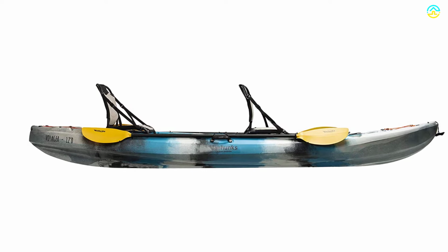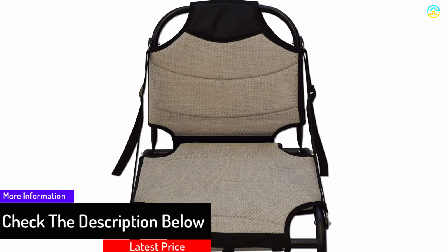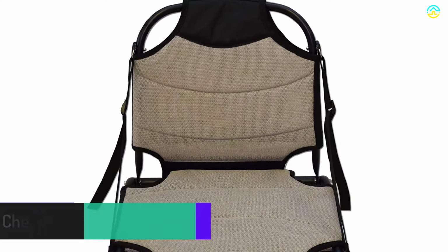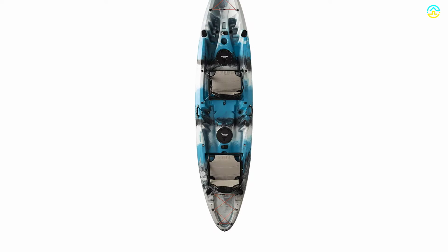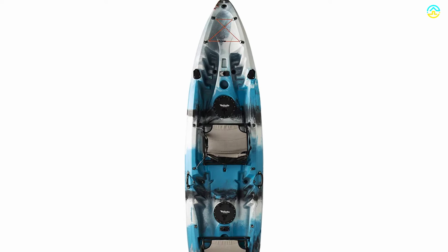Moreover, the user can raise the seats to make sure you don't get hit with many sprays. It also provides added safety and reliability. It features a US hull identification number for Coast Guard compliance. With the highest weight capacity of 551 pounds and the best-in-class stability and buoyancy, you can remain worry-free on a trip on this kayak. Moreover, it is built with high-density polyethylene to ensure excellent UV protection and abrasion resistance. On top of it, the marine-grade brass insert keeps this equipment lasting for a long time.